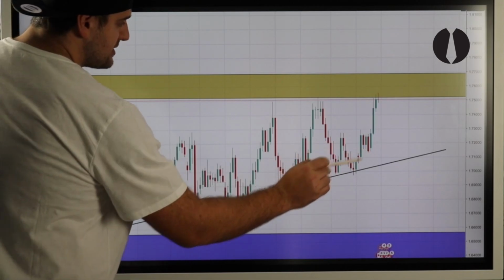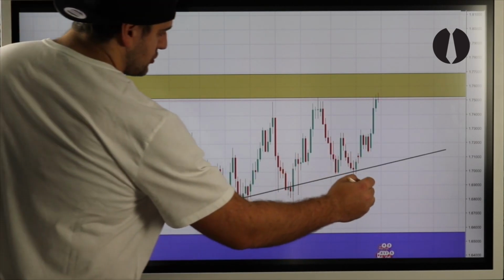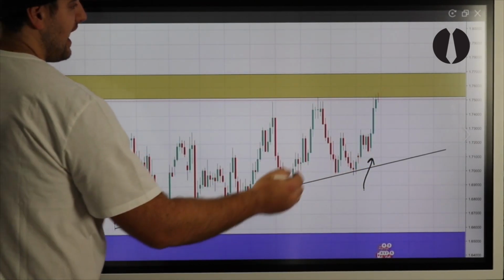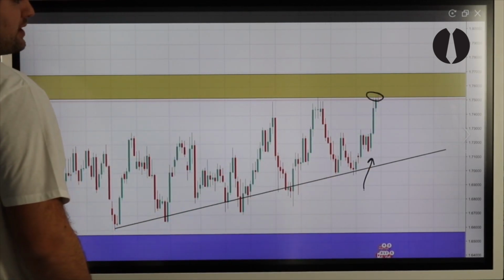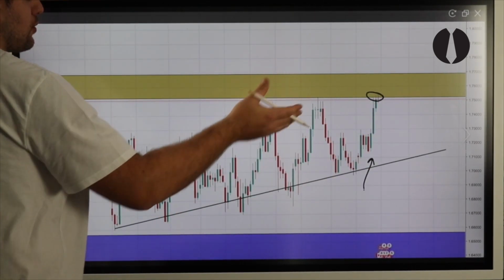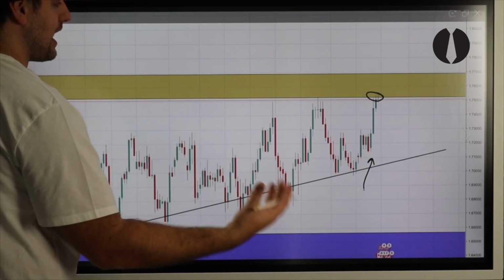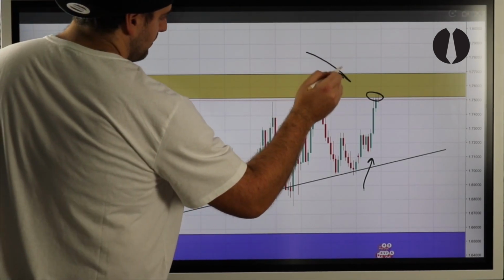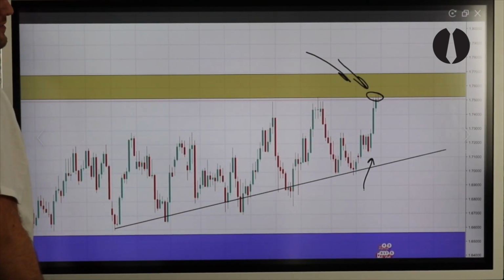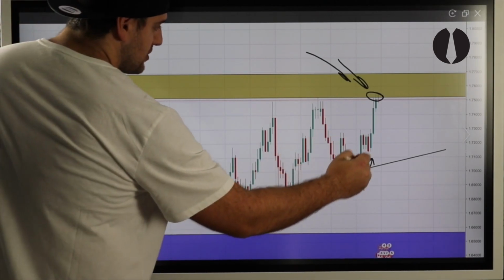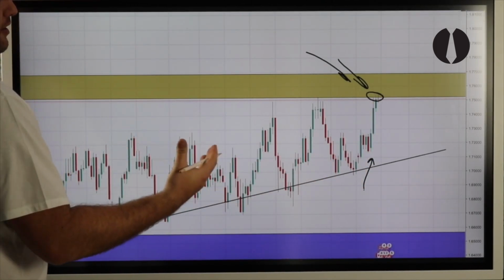So when we look at more recent price action, what do we see? Well, we see a strong bullish move to the upside, and price is now reaching its weekly mid-range zone. Now, what do we know about our weekly mid-range zone? We know that it's an area of sensitivity. We know that there will be some sell sensitivity in this area. So here we have a strong, significant move reaching an area of sensitivity.